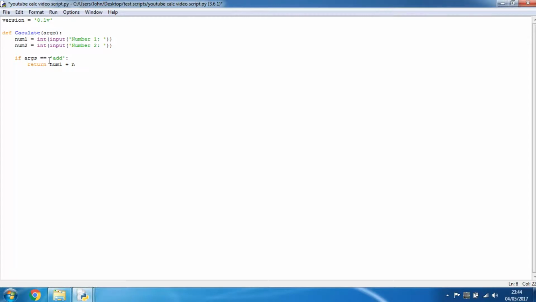return num1 plus num2. Now, if we were to leave the int out, it would literally just add num1 and num2 as a string. So if we set num1 to 10 and num2 to 50, it would just be 1050, which wouldn't be right at all. So make sure they are definitely ints, that way we can actually do maths on them. You're going to do elif now, which is just essentially else if, you C# people, you know, and you want to do sub for subtract. And then we want to return num1 minus num2.